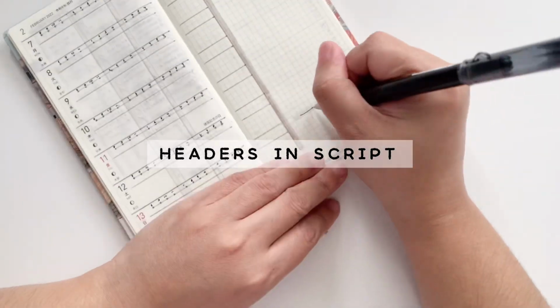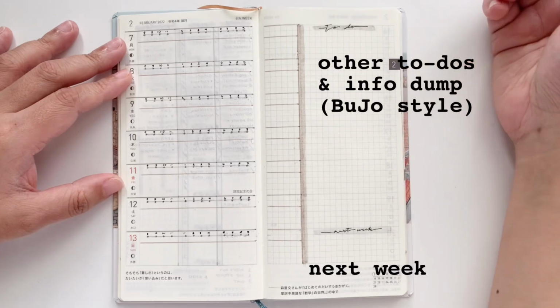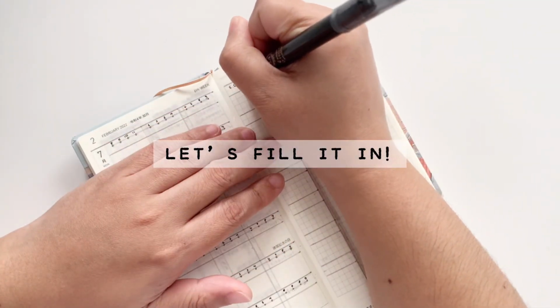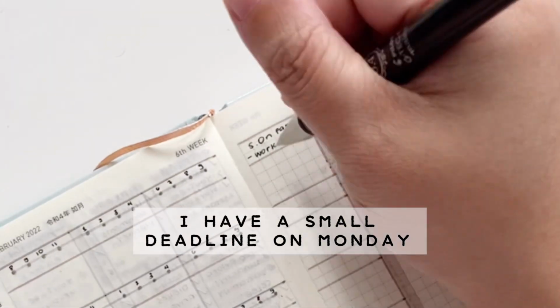I'm writing the headers in script as per usual. So I have other to-dos and info dump in a BuJo style, and then next week. So let's fill it in a little bit so you can see how this layout is used.